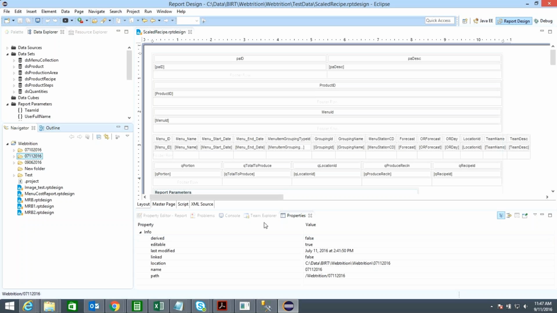From the basics, on the navigator, this web station is my workspace, and these are the folders in the workspace. But my current report, I think I saved in a different location, in some test data folder.